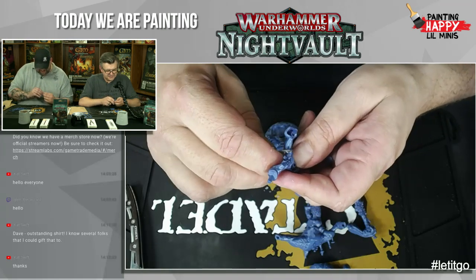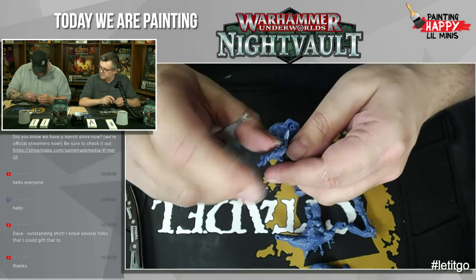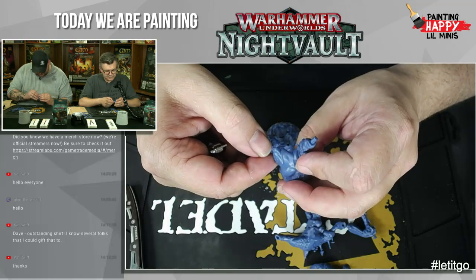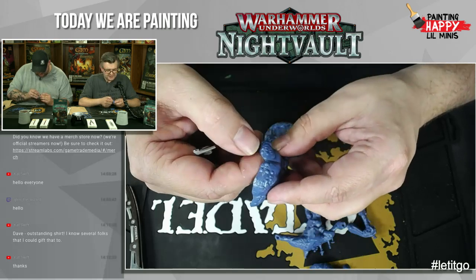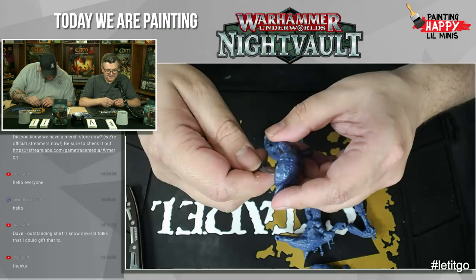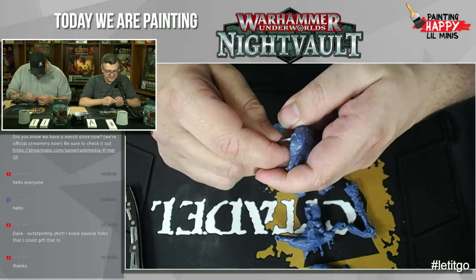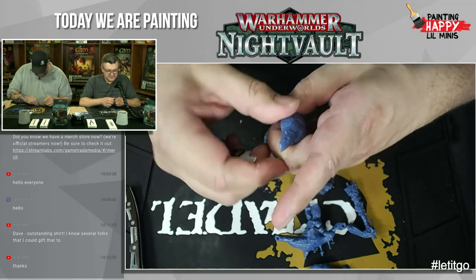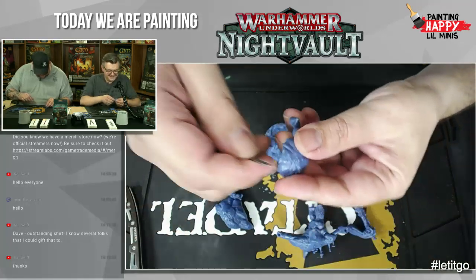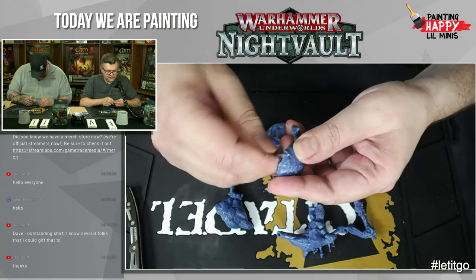Nice. Trying to just get this dragon tongue thing in its mouth here. I wanted to make sure that Rick had the fiddliest models. Success. Yay. All right. Did you want to work on Mollog instead? Nope. No, I'm good with this. I will figure it all out.